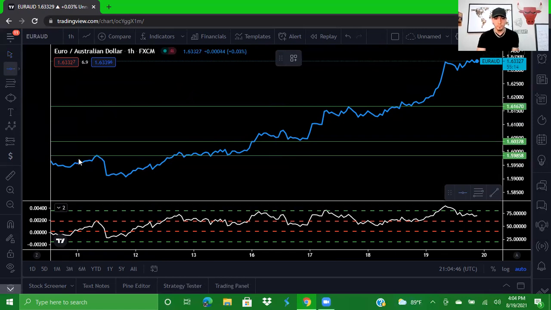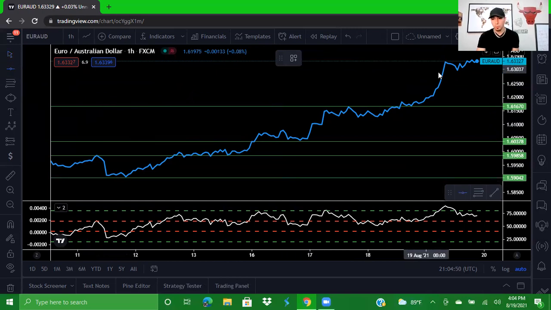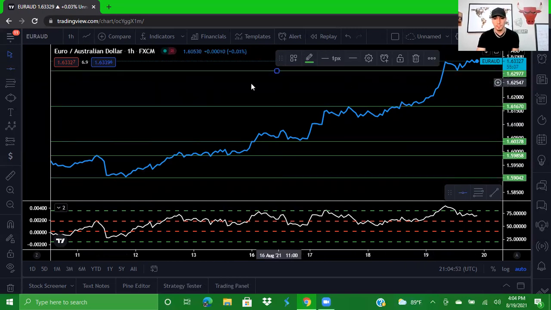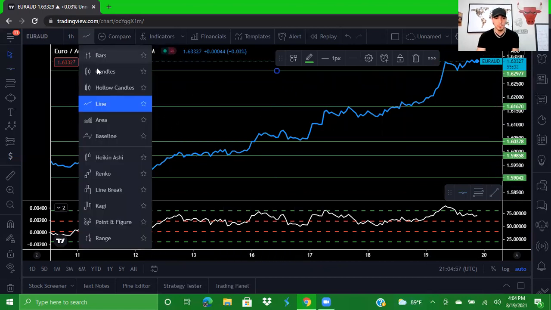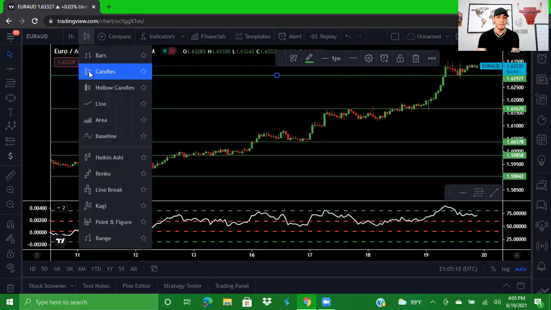Okay, so as you see here, I'm just quickly throwing in some support and resistance, nothing serious, just to show you guys how easy it is on the line chart. And then all we got to do is simply throw on the candlesticks, right? And it's already got the wicks in there. So understand that these are multiple ways to tap into TradingView, guys, right? These are multiple ways to analyze the markets in so many different areas and aspects, right?